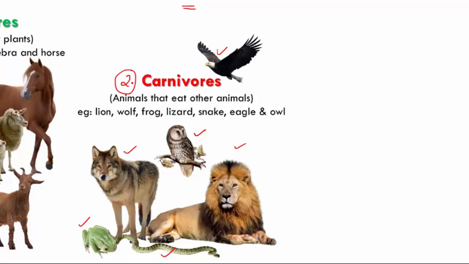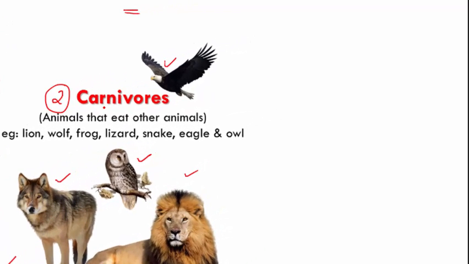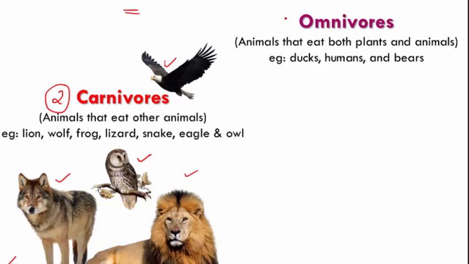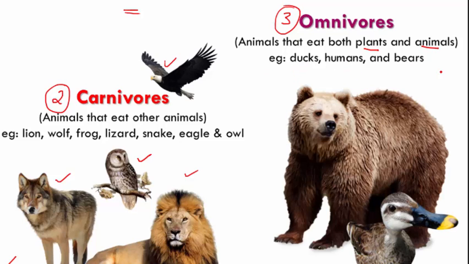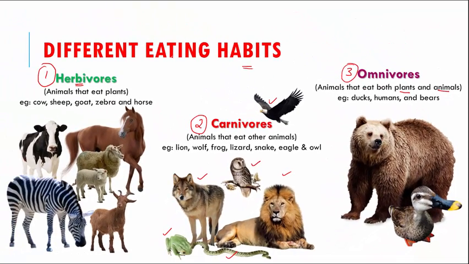So this is about carnivores. We've seen animals that eat plants. We've seen animals that eat other animals. Now let us look at certain animals that eat both. So these are called omnivores. Omnivores are animals that eat both plants as well as animals. If you see the examples, they are ducks, humans, as well as bears. So these guys, the teeth are adapted in such a way that they can eat both plants as well as animals. So we have animals that eat just plants, which are called herbivores. We have animals that eat other animals, which is called carnivores. And we have animals that eat both plants and animals, which is called the omnivore.